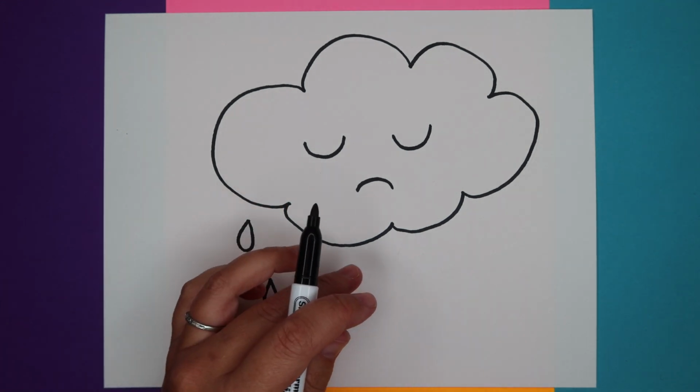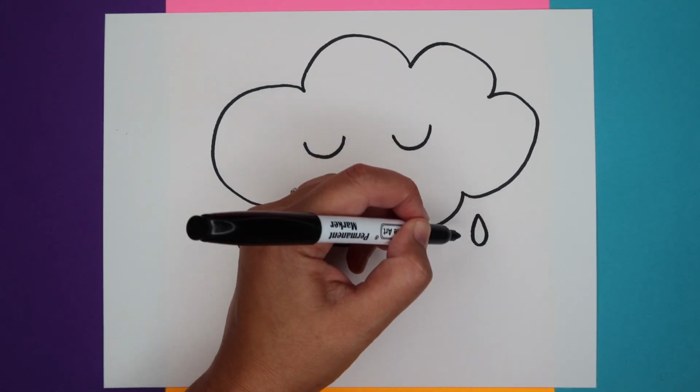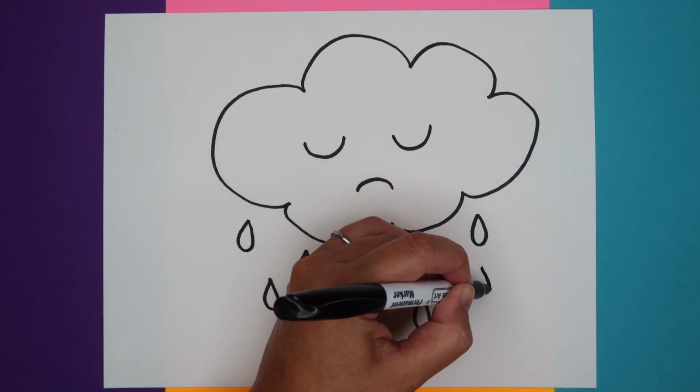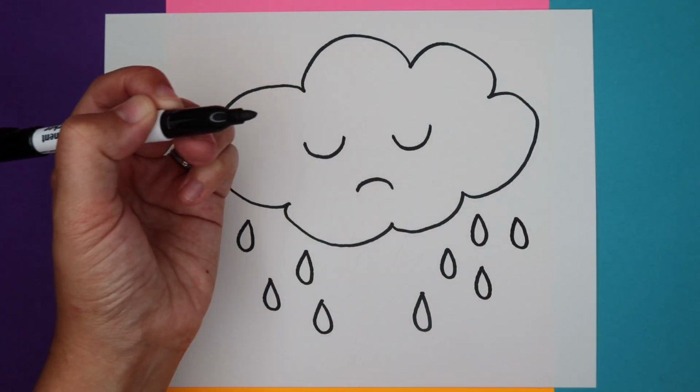Okay, keep on. I'm going to leave some space so I can put a lightning bolt in between. And there we go. Here's some more raindrops. Down, around, loop, down, around, loop, down, around, loop.